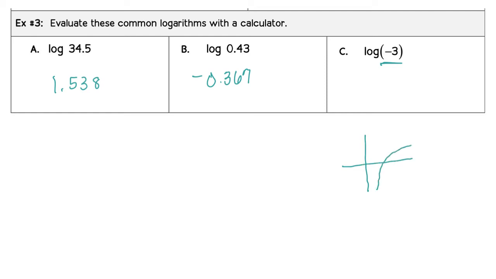And logarithms, remember the graph that I drew earlier? Logarithms do something like this. Notice there's no negative numbers with logarithms. When I say no negatives, there's no negative x values. Of course, you can get a y value that's negative. Look at number B. But looking at C, you can't plug in a negative x value. So this one's not defined. Or D and E does not exist. Any of that you want to put is fine. But that argument there is you can't ever have a negative there.